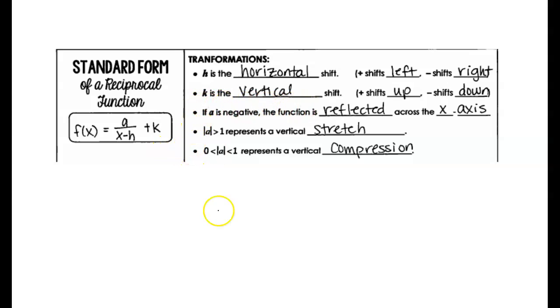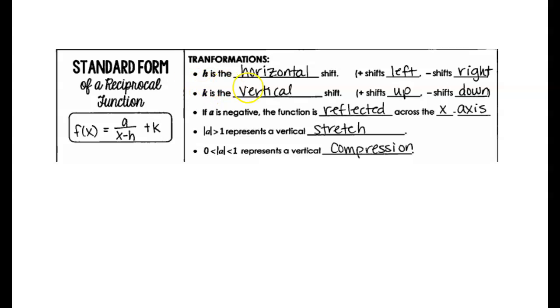K is the vertical shift. It shifts the graph up and down. Understand that we're actually having that shift to the asymptotes. So we can determine what the asymptotes are with our horizontal and vertical shifts. Now look at this. This k, or this vertical shift, is added to the entire function. Just like if we think back to our quadratic function, and again, it makes sense that it's going to shift the graph up or down along the y-axis.